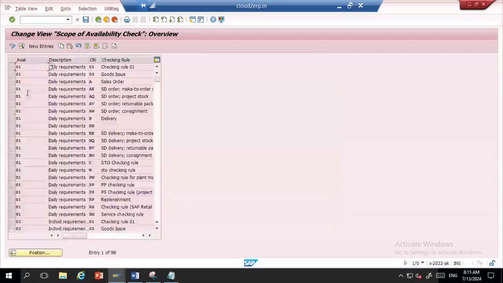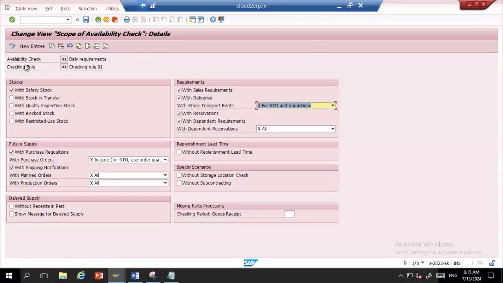For example, here the system is telling that when I'm checking the stock availability, include the safety stock also, and include the previously created STOs. For example, I have an STO now. Sales runs an availability check and the system tells that there is stock. Assume that there are only 10 pieces in the warehouse.